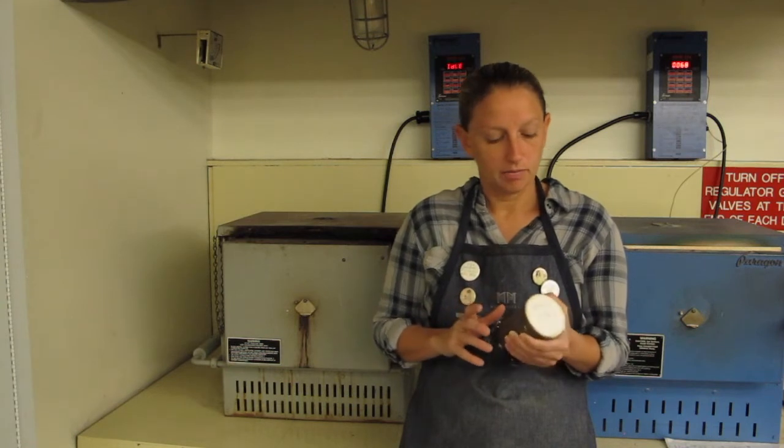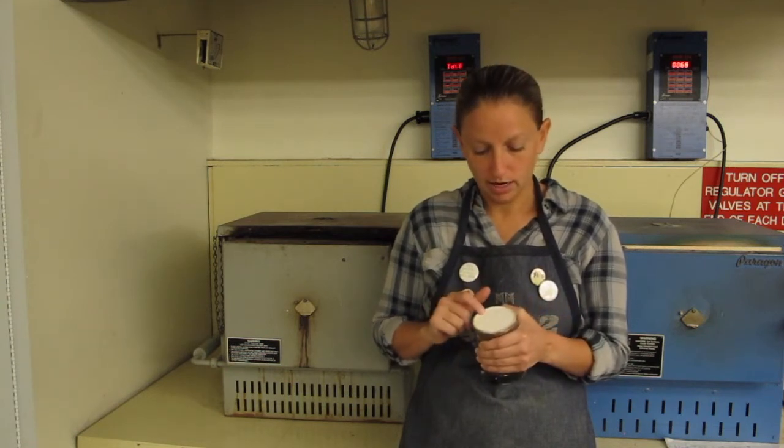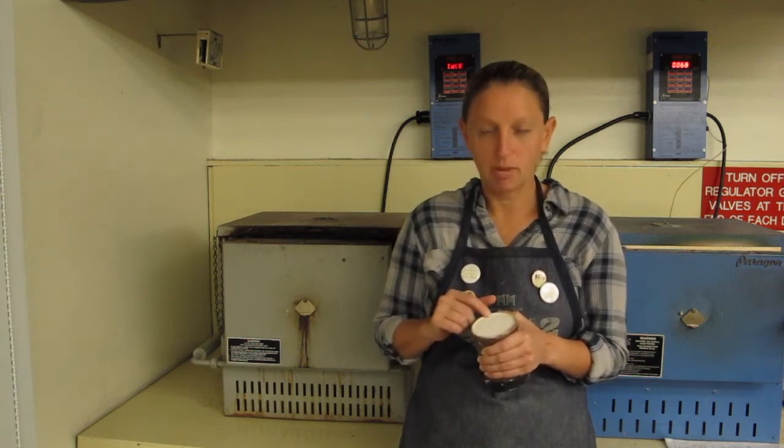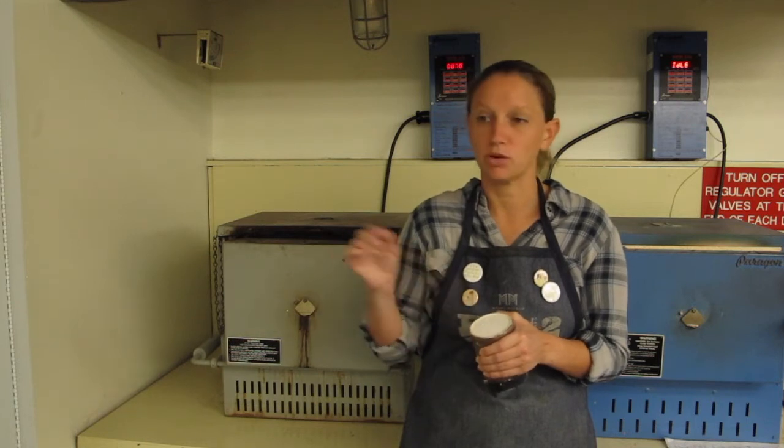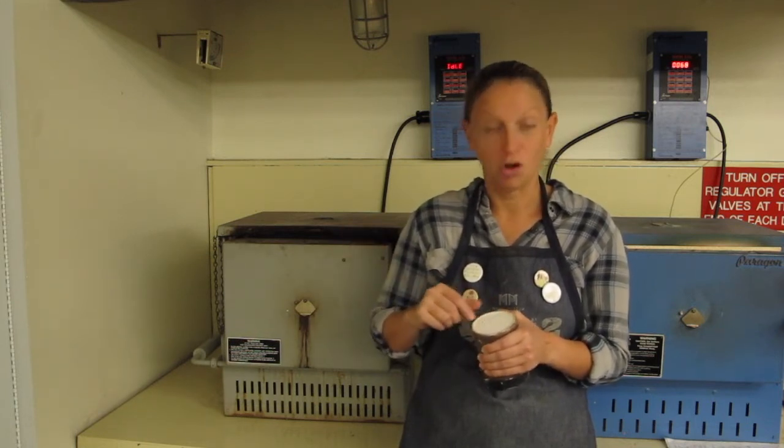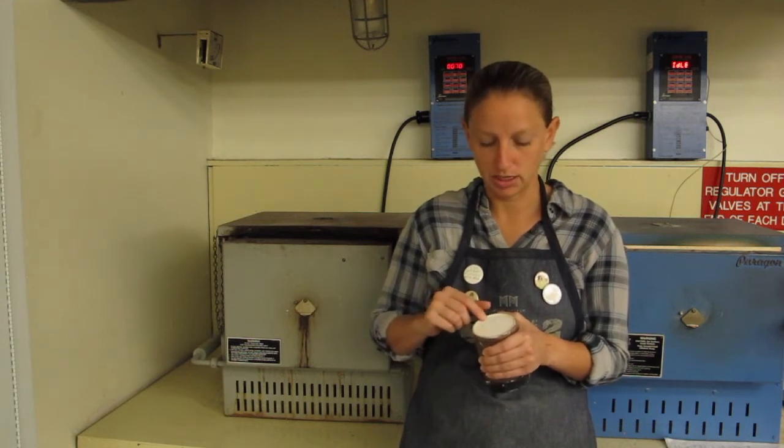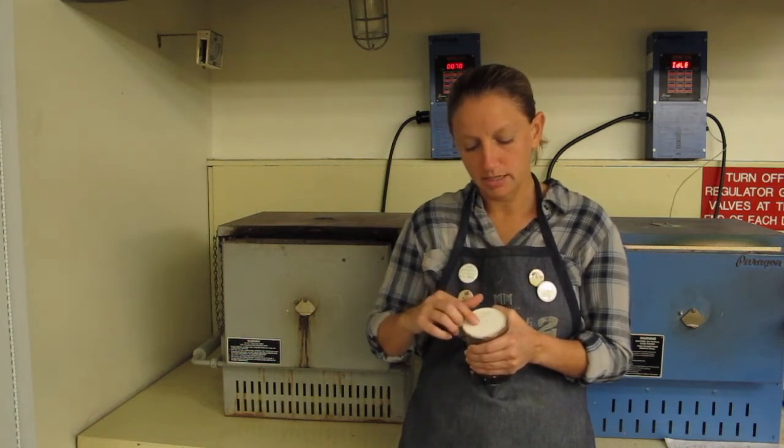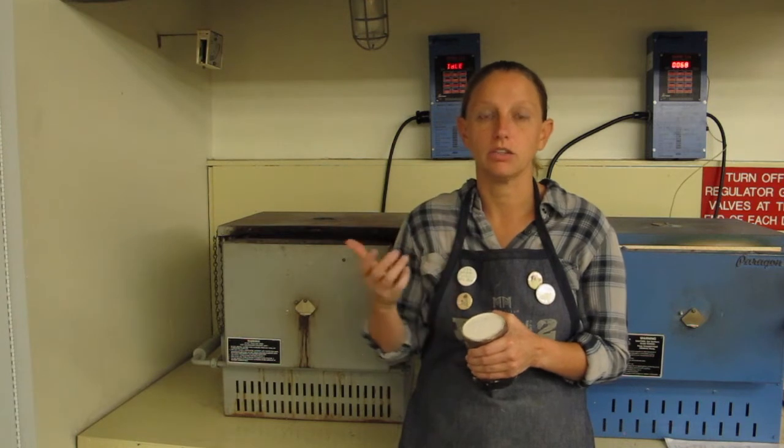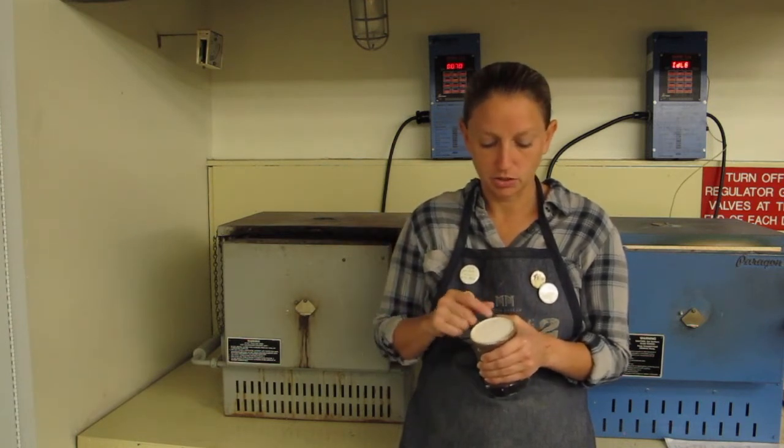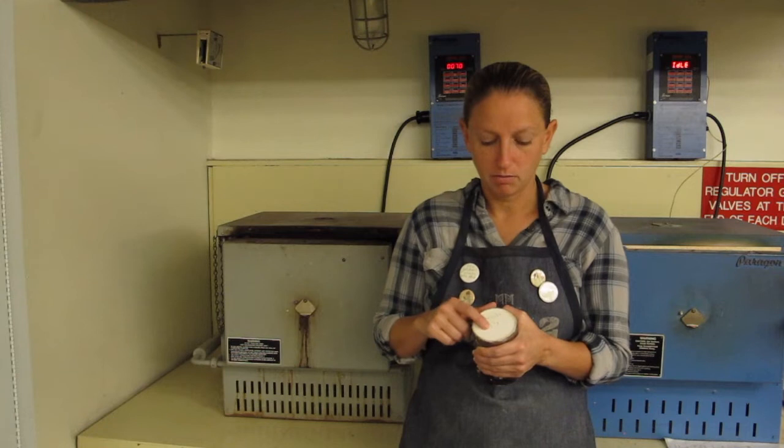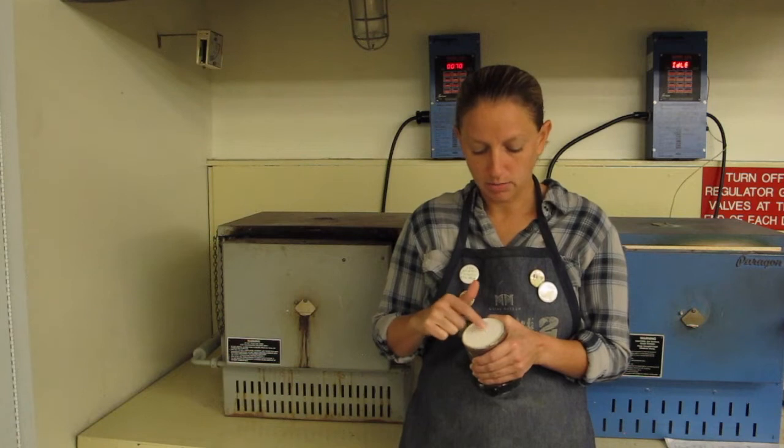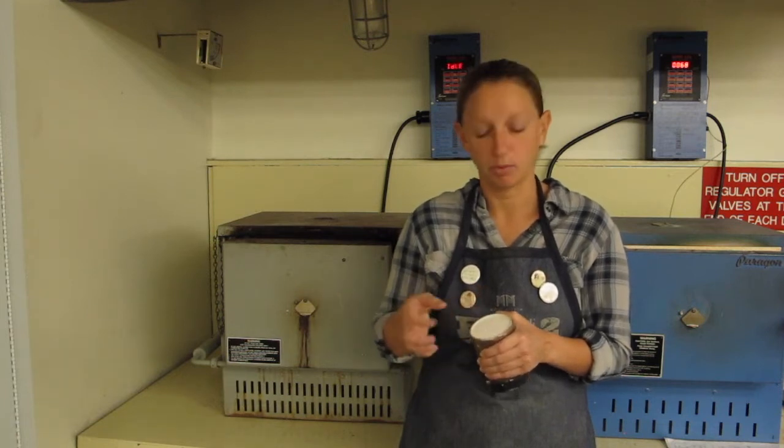On our flasks we still have the name of who's casting, depending on if you're in a studio where you have a lot of people casting, or maybe the name of which thing. Maybe it's the large ring, or you know, you can label each thing a star pendant or whatever it is. Label that, and then put the weight of wax. I usually put the weight of wax so that I can do the conversions right before I cast. You're certainly welcome to put a metal weight too if you know for sure that you're going to cast in bronze or silver.